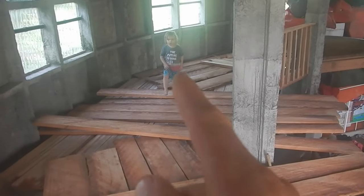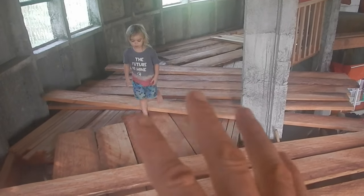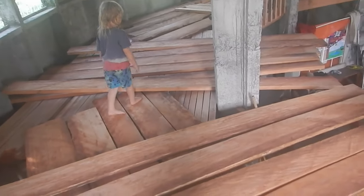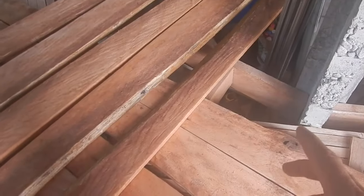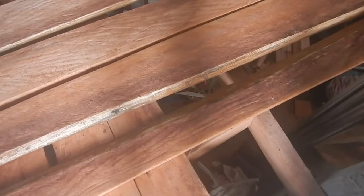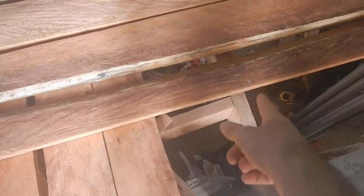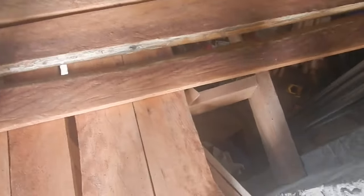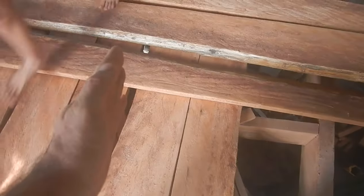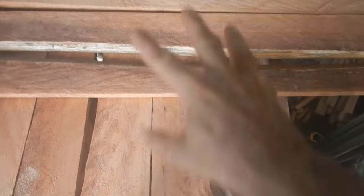Alright, three-year-olds are not allowed to run all the way around. You stay in the safe area where there's lots of floor, right? Don't go past that. I think I'm going to put the stairs down through the floor here. I already have the joists here, but I'm going to put a parallel one over here, then cut out the joists that are there and just make a big hole in the floor.